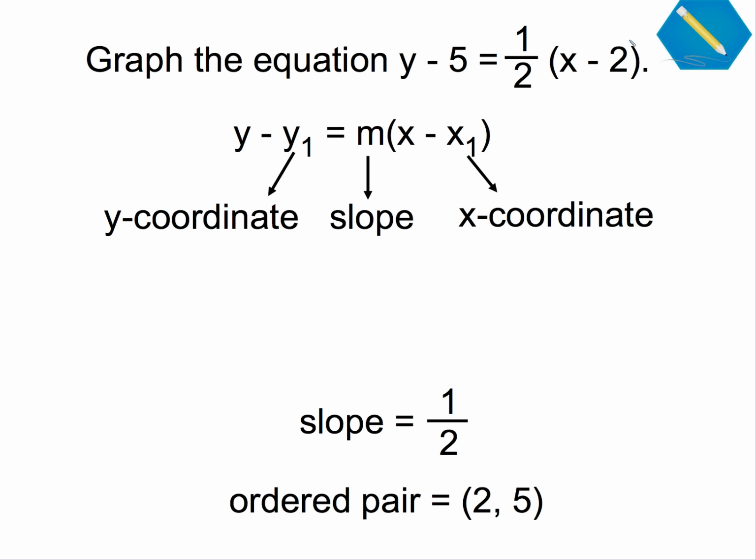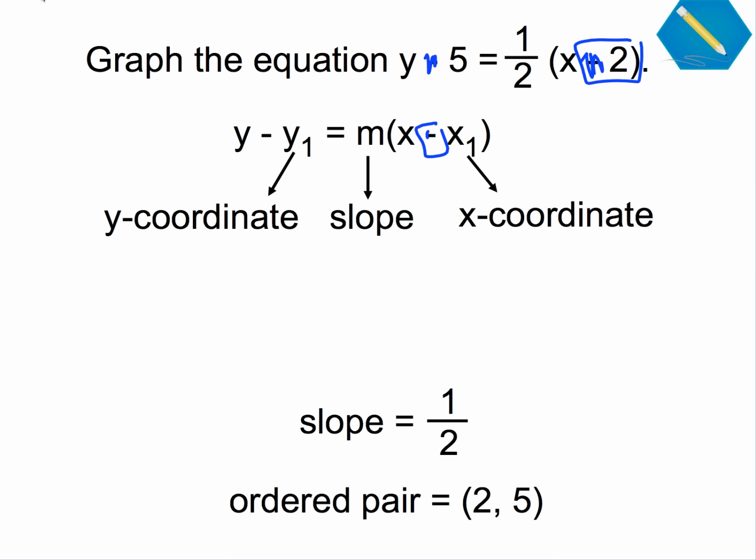A lot of people get confused and think that this should be -2, but if you look at the formula here, the minus is in the formula. So that minus does not go with the 2, it's actually part of the equation. So the 2 is positive, and same thing with the 5. The minus is part of the formula, so it's positive 5. Okay? Now that we have that information, we can easily graph this.